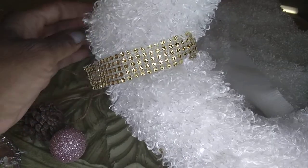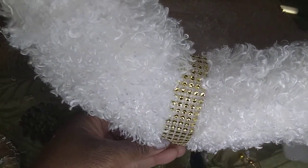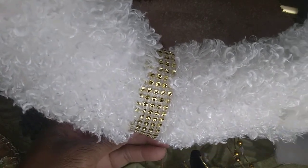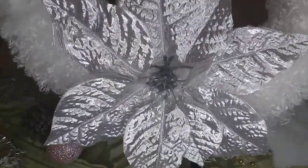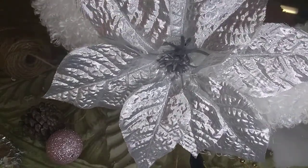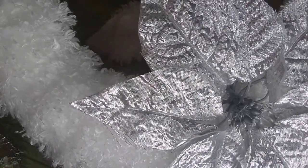Another look might be to add a little bit more glam. You can use a diamond wrap — I think I got that from the dollar store. You can hang it using some diamond wrap; I'm holding it upside down. So with this idea, you could actually have several different looks. For the final look, I just added a silver poinsettia clip, which gives you a little bit more glam if you like silver — maybe instead of the gold diamond wrap. Or you can use a white poinsettia, a red one, or maybe even some green foliage. That's another idea as well.